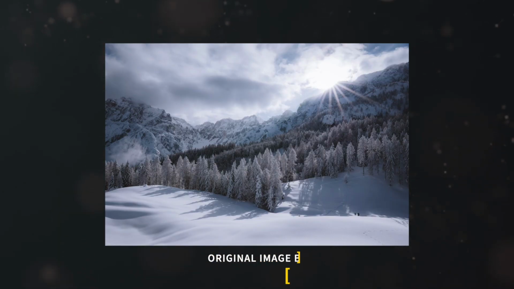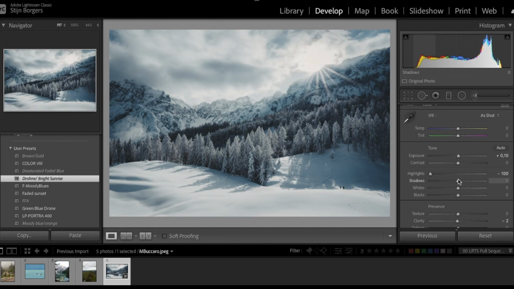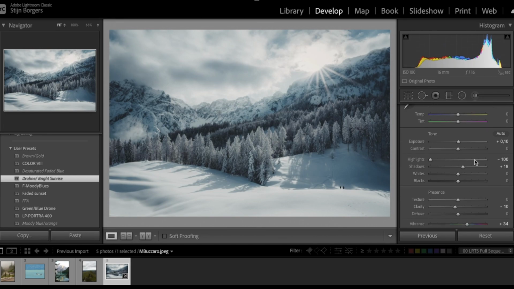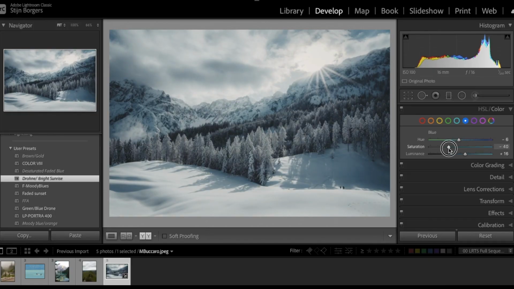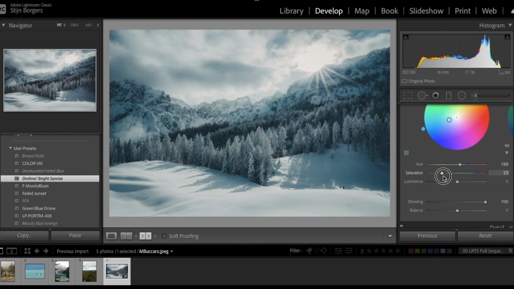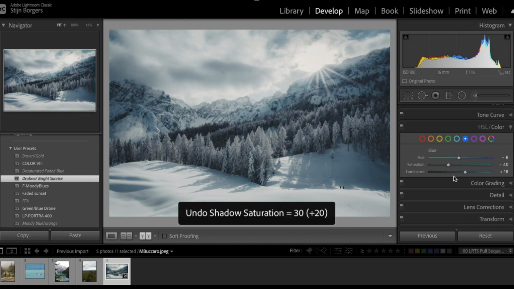So for this first image, I started off with one of my presets, and then I went into the basic tab to adjust for the exposure, because you could tell the sky was a little bit too overexposed. I tried a few things to get some of the details in the sky back, but unfortunately this was sent to me in a JPEG, so there's only so much that you can do. Then I went to the colors and the color grading to adjust the colors a little bit. I wanted to get this desaturated blue in the image. Because there's not that much other colors, it was basically a quick job.